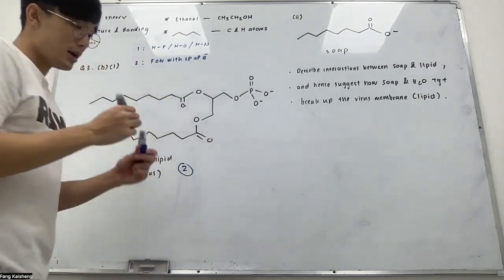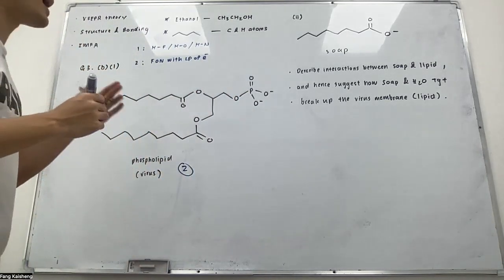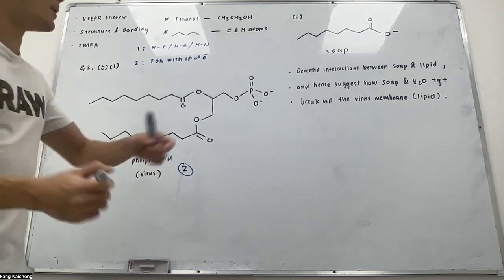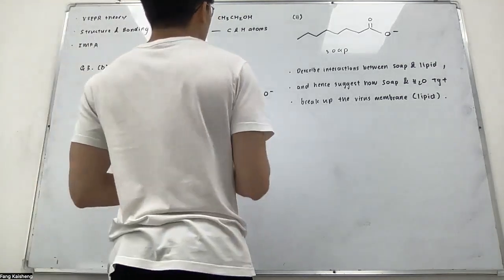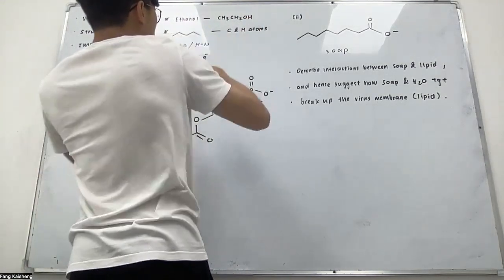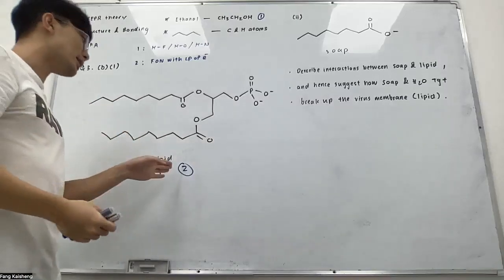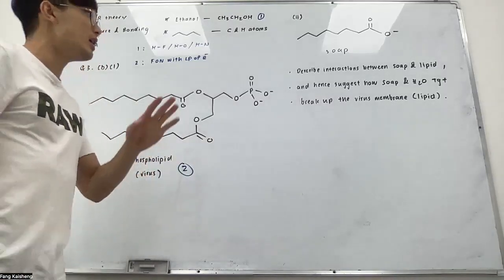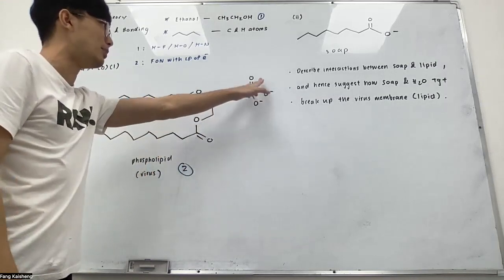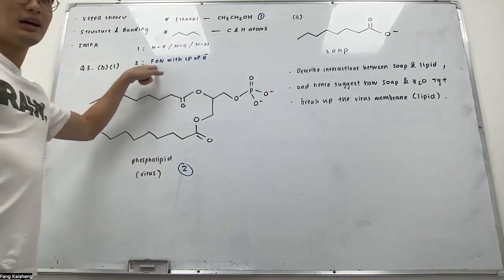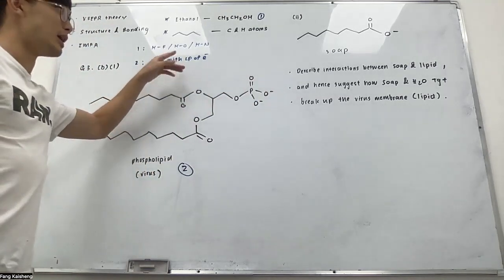Phospholipid, criteria 2. If that's the case, that means ethanol must fulfill criteria 1. Does it fulfill criteria 1? Based on the information that I've given you, it can. There's an OH bond, so this can definitely fulfill the first criteria. Then of course, you'll be asking yourself, where can I draw the hydrogen bonds? The answer is, honestly, any possible oxygen is okay, because as long as the oxygen has a lone pair, then it's okay.